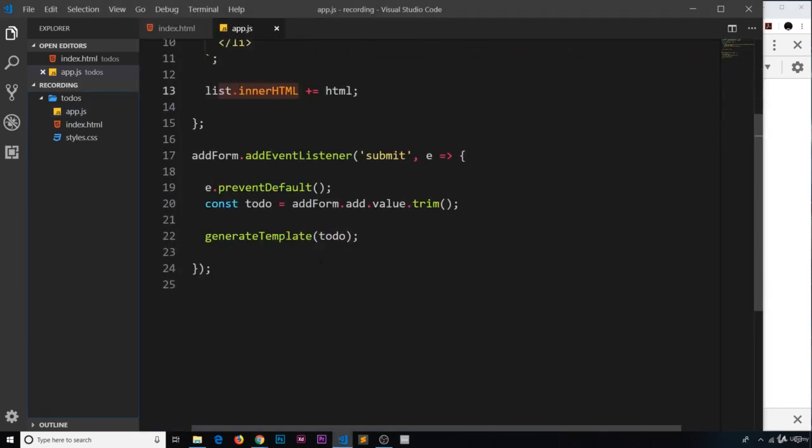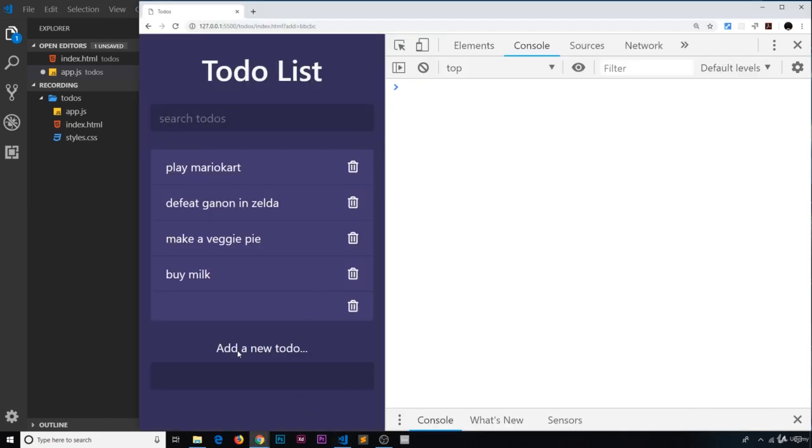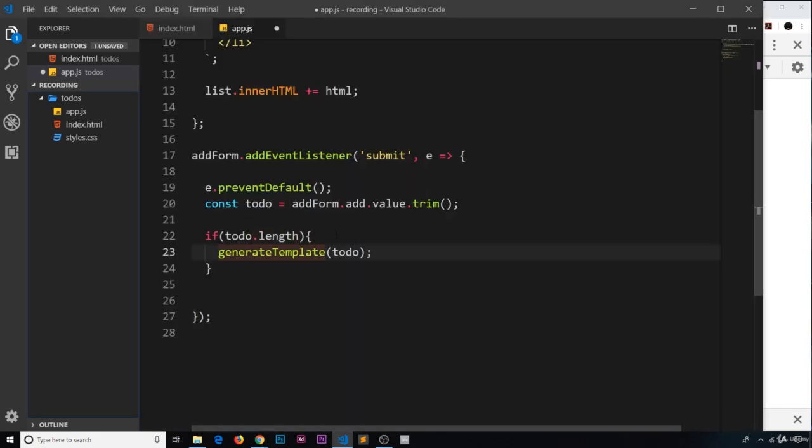So the first thing we'll do is a check down here. So I'm going to say if at this point, and then get the to-do, which is what the user has typed in, and I want to check if that has length. So I can say if todo.length. Now, if this is a positive integer, it's going to evaluate to true. So if the length is 1, 2, 3, 4, then that's going to be fine. It's going to evaluate to true, and then inside we can call this function. That's if it does have length. Now remember, if .length returns 0, if a user has typed nothing in here and we press enter, the length of that string is 0. 0 is a false value, so we get false here, and we won't call the generateTemplate function.